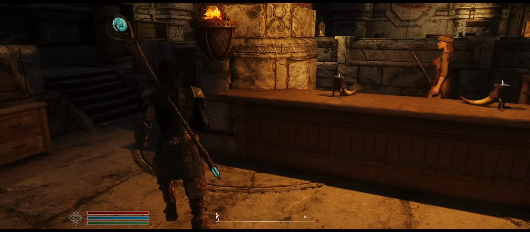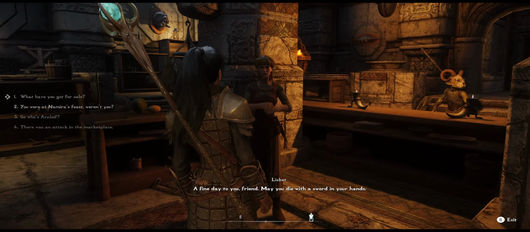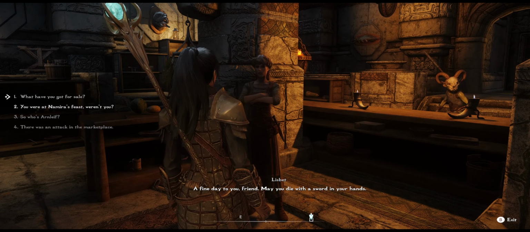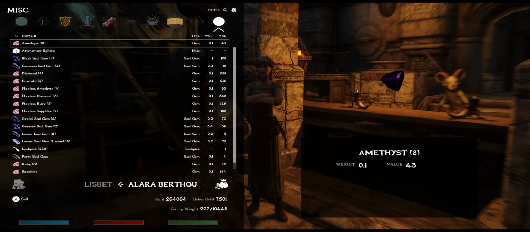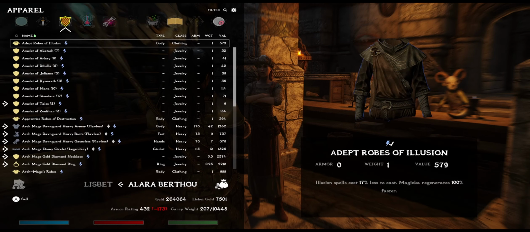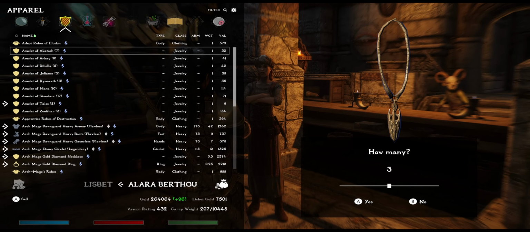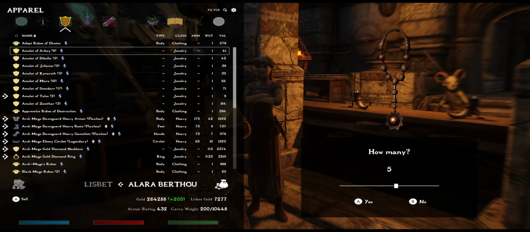Hello, Lisbeth. How you doing, girl? Yeah, what've you got for trinkets, odds and ends, that sort of thing? Yeah, well, let's see. I don't want to sell you anything that, yeah, I'll sell you some of this stuff. Yeah, I don't need this many.